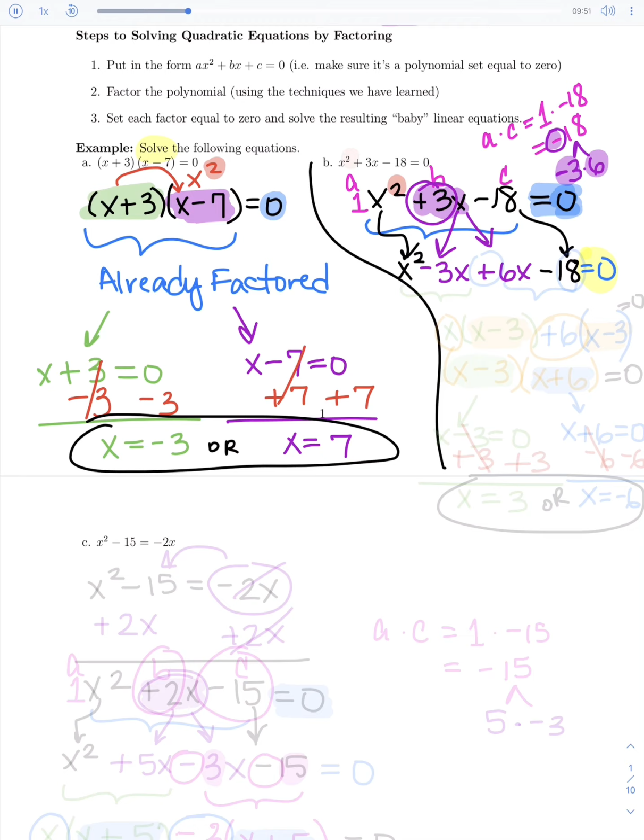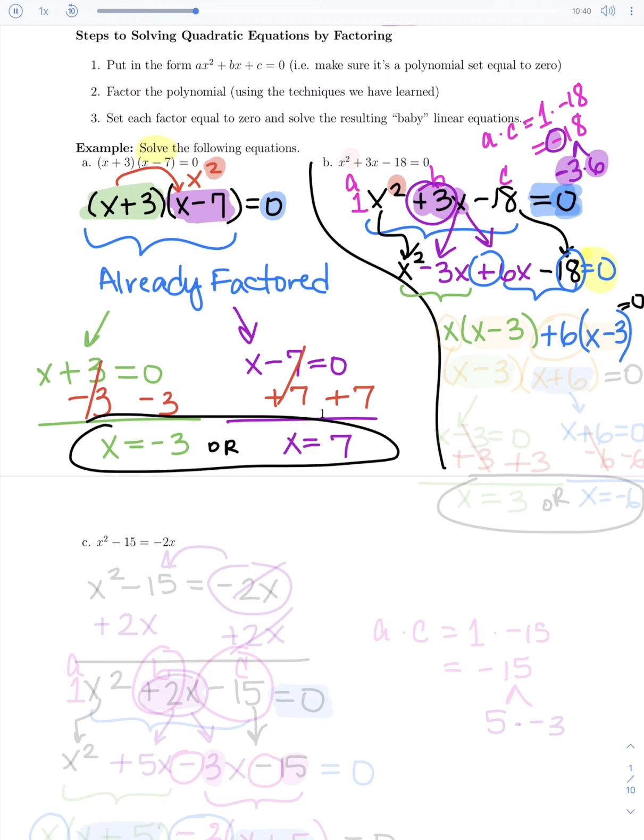So don't lose that. Well, remember, now we've got 4 terms, but what do we do with 4 terms? We do grouping. Well, what do the first two have in common? They're both divisible by x. So if I pull out the x, that'll leave me with an x minus 3. What else do I have? On the second pair, let's see, I have a 6x and a negative 18 with a plus. I'll bring down the plus. They're both divisible by 6. So factoring that out, 6 goes into 6x and will just leave me with the x. 6 will go into 18 as 3. And don't forget, I've still got my equals 0. I want to make sure I don't lose it.